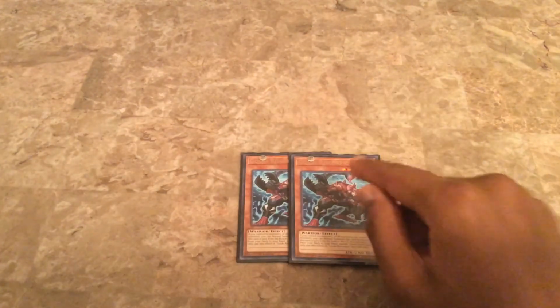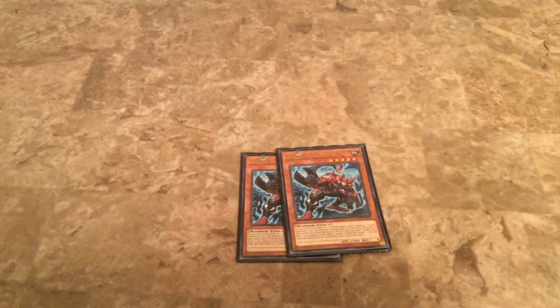Then for the 2-ofs of the Goukis, I play 2 Riscorpio. He's not that good, but he is a Gouki monster, so you can search it, and it is 2300 attack, so it's really good at getting over big monsters. So that's why I run it at 2.